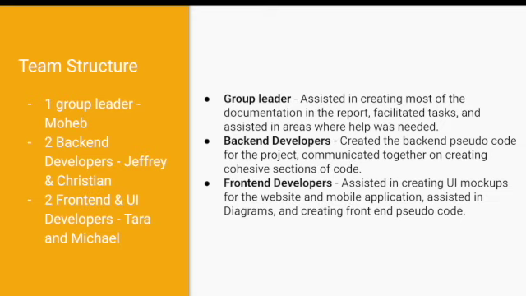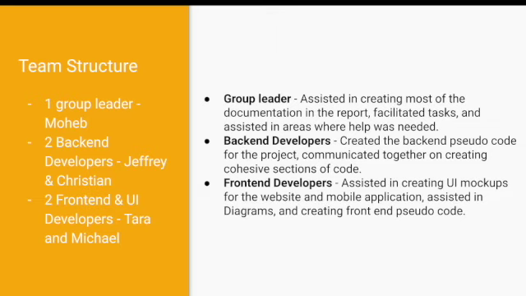So for the group leader, I assisted in creating most of the documentation of the report. So stuff like the business case, the SWOT analysis, introductions, all of that nature. I facilitated the tasks, so gave everybody tasks every week on what's missing, what needs to be worked on, and what could be better. And then also assisted in areas where help was needed.